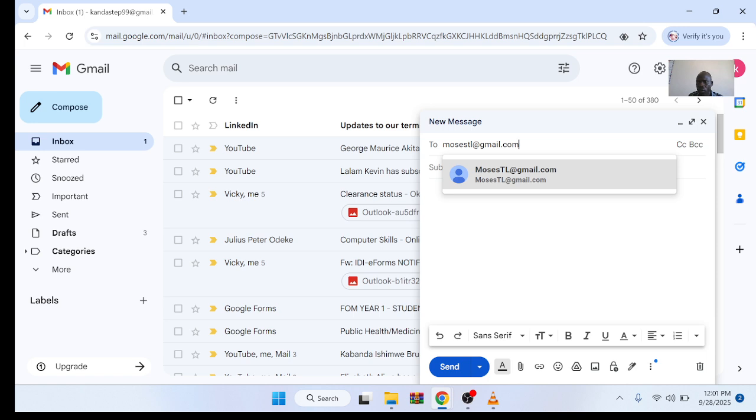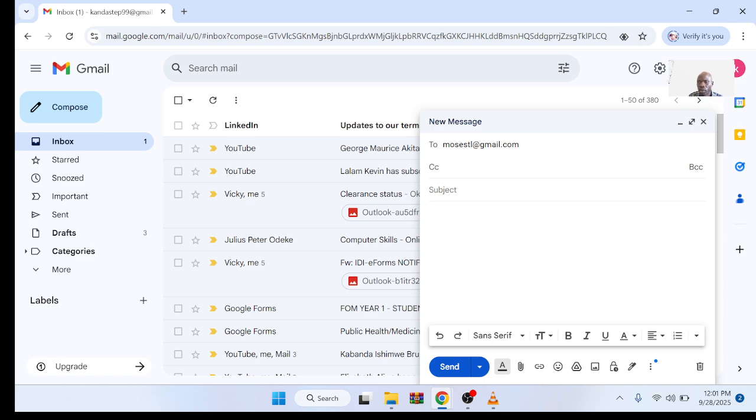If he is the sole recipient, you can only add him, but if there are people whom you want to also receive your email, you can click on carbon copy, which is CC, okay. CC means in addition to Moses, there is also another person who will receive this email.